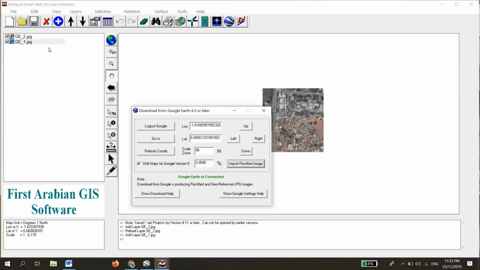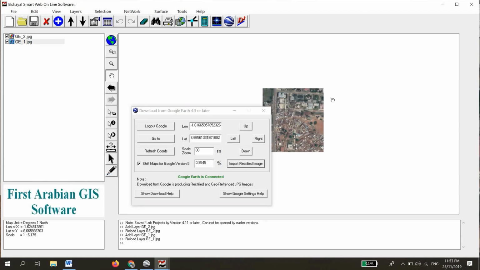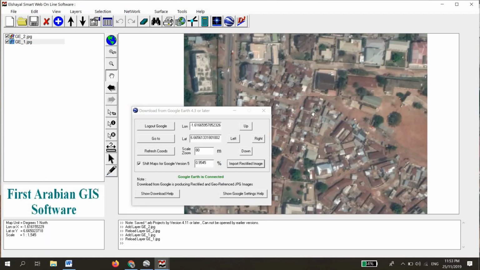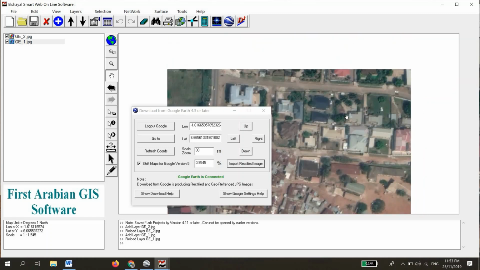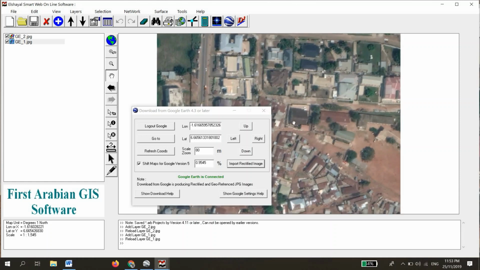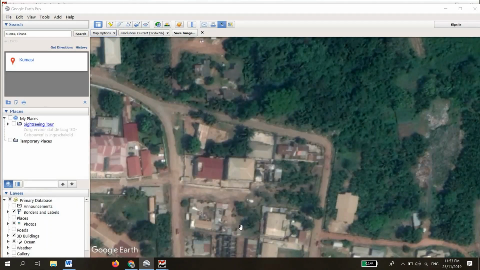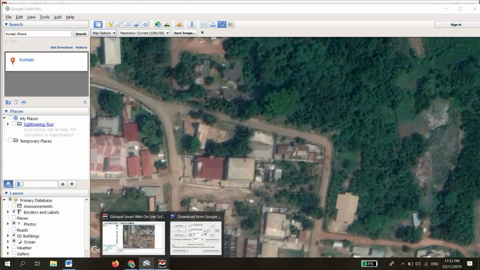Come back, right click this, reload layer. That's also turned to color. Then at this time we go to our right. Sure, the image has also changed. You see, it has changed.